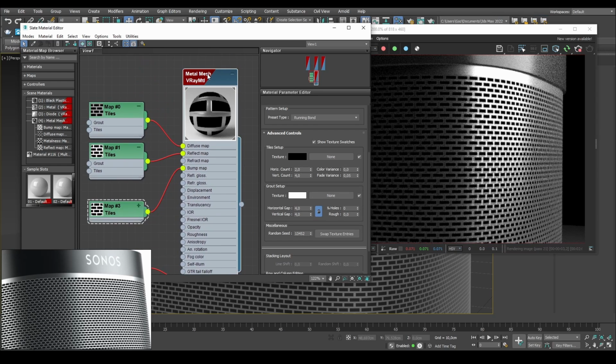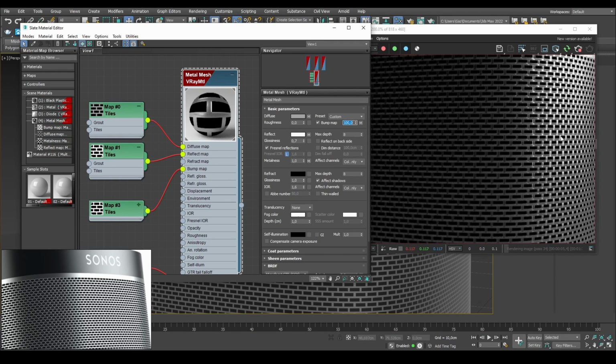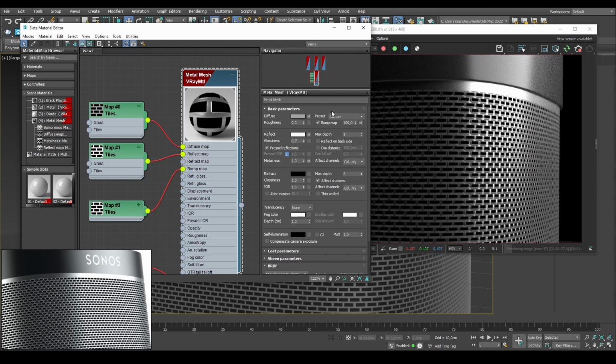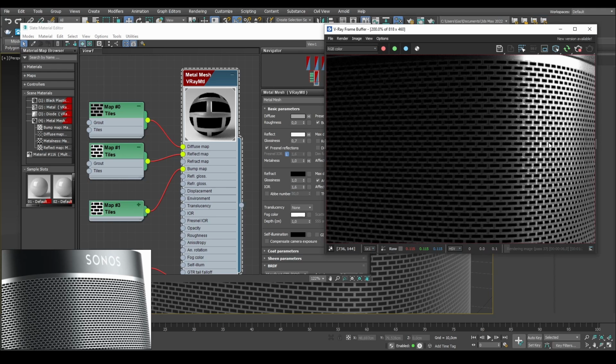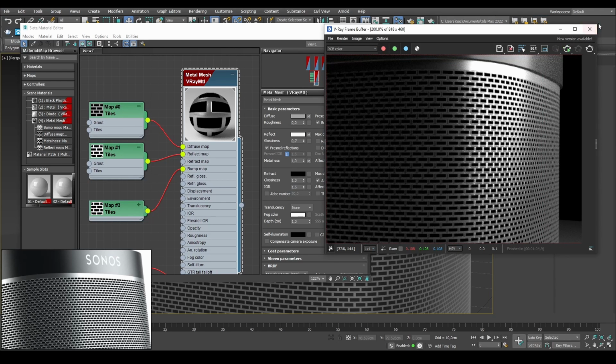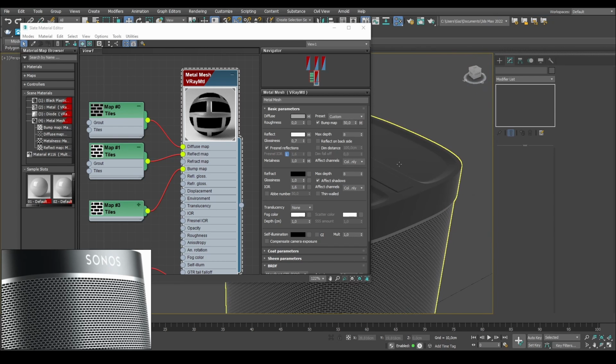If we want to exaggerate it more, we can go to the material itself and we have the bump map over here. If we increase this value, we'll increase how much it can bump. So we can push it up to 100. You can see it's way too much. 30 was the default before, we could probably leave it at maybe 50. So we get a little bit more. Again, we can always play a little bit around with it, but something like that is probably fine. Otherwise, we'll just change it up later.